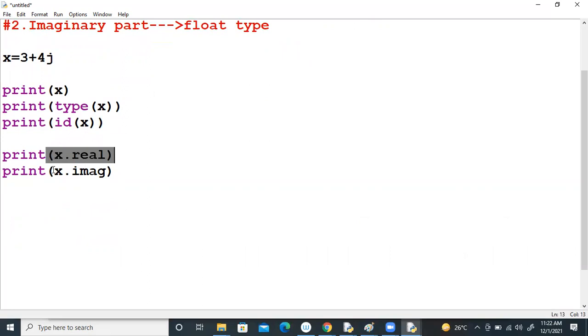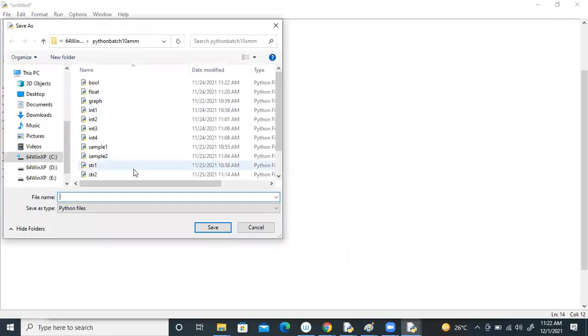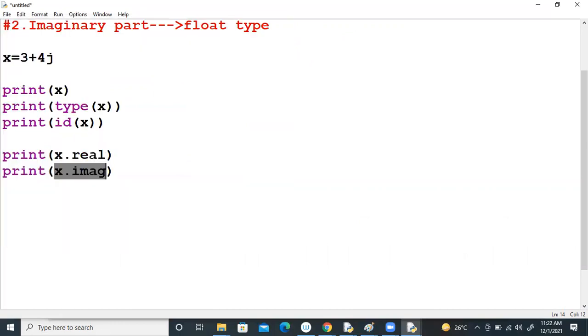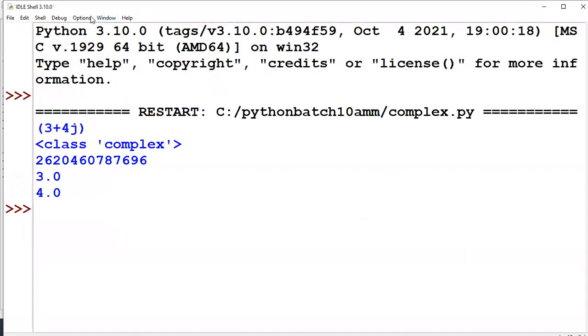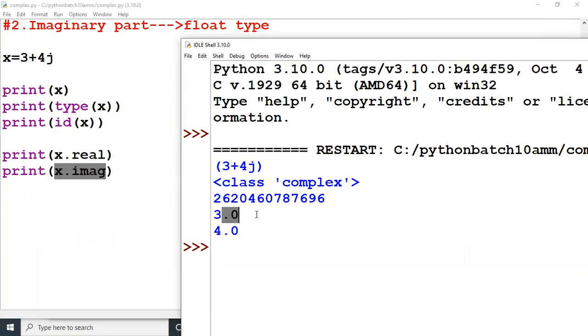Complex dot py, run. What is the real part? 3.0, right? Imaginary part 4. Can you see this 3 plus 4? 3 is real, 4 is imaginary.